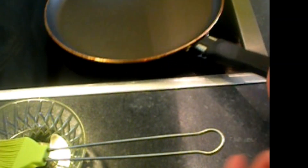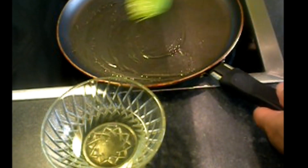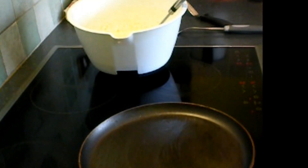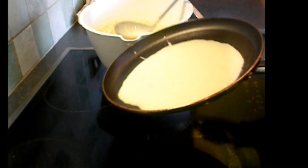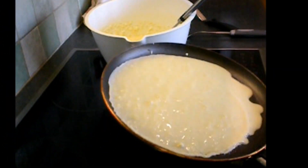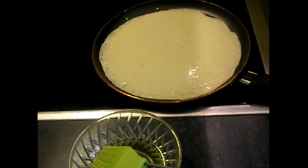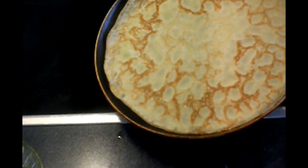I will show you once again how to cook it. First, with the oil — you have to remove the excess oil. Then add some butter. Let me place it in the fire. The bottom is already cooked — see, they are swaying like dancing. So what we're gonna do? We will turn it around. So, that's it.